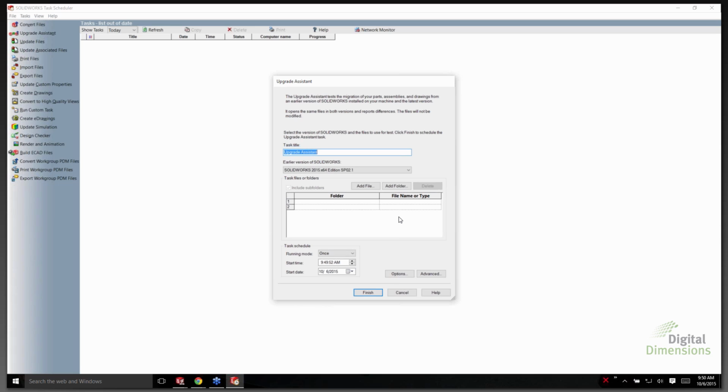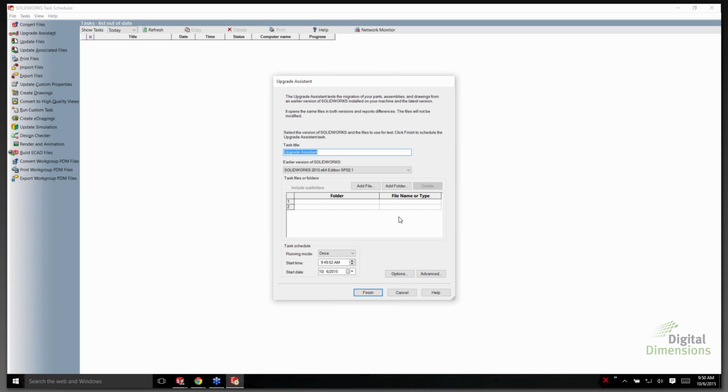In some cases, we've all become familiar with trying to open a 2007 file. Sometimes the mate goes missing. That's information we want to know as we start the upgrade process, right? We want to know how many files are going to have an issue, what files are going to have this issue that need to be repaired manually in the future. And this upgrade system will help us to get that report out and to simplify that process.